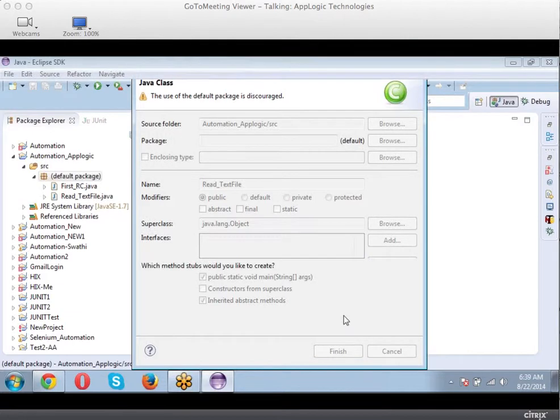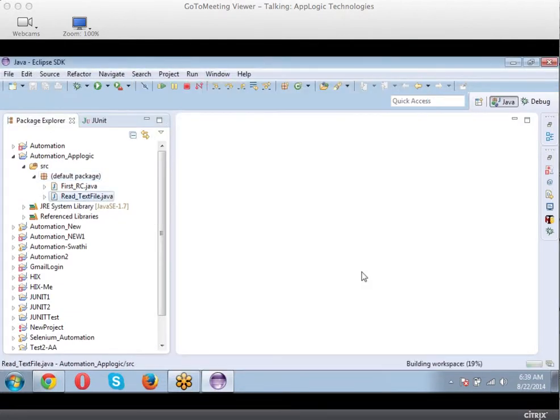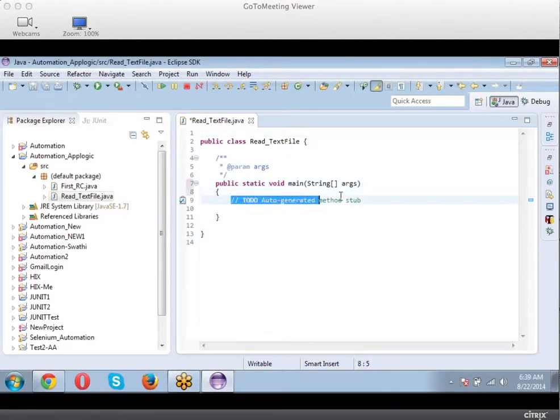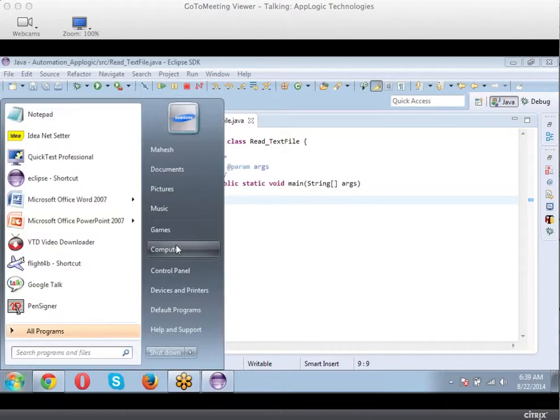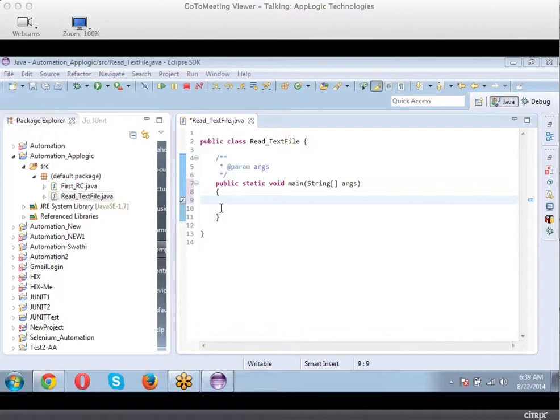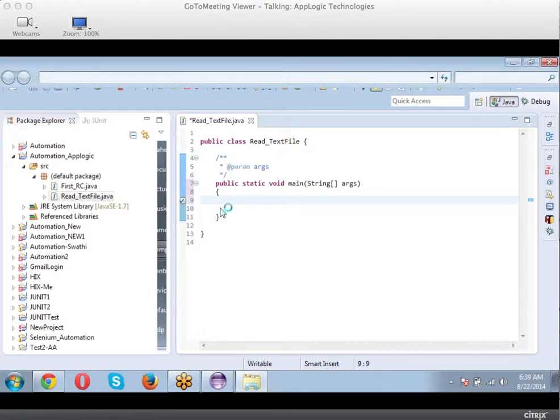Well, if I am supposed to read a file, there should be a file existing. So I'll go to my automation folder and create a notepad and write some content inside it. Back to the folder location that we created yesterday, automation app logic.